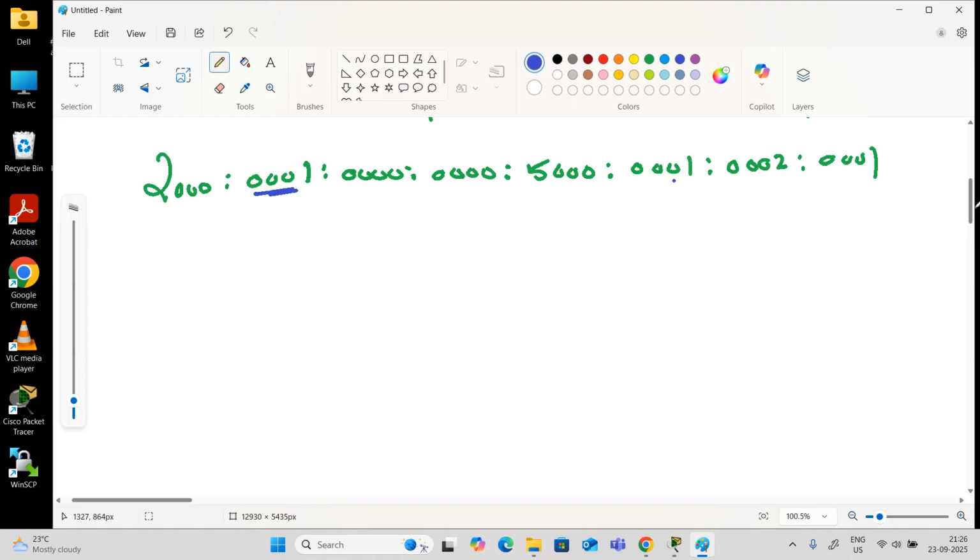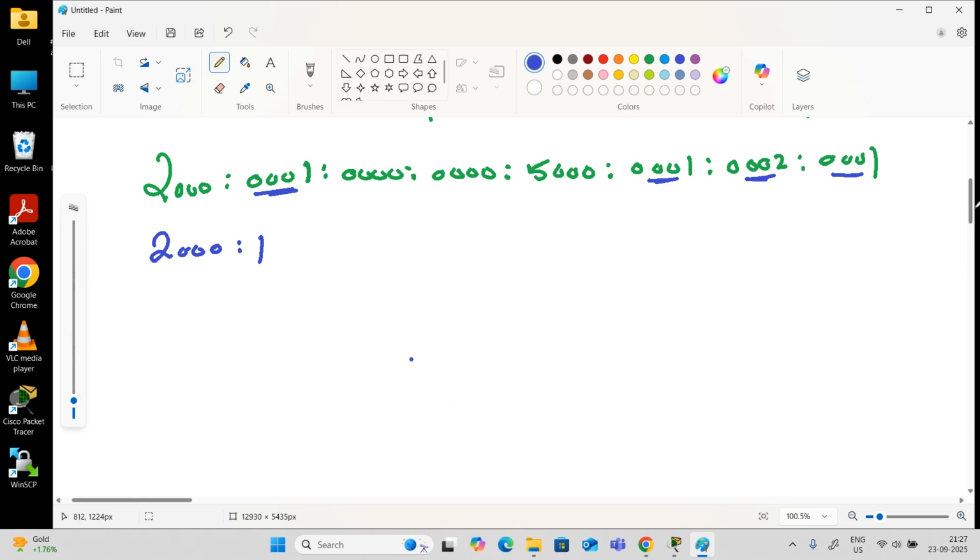See, these leading zeros can be omitted. So I can write 2000 colon 1 instead of 0001. Because that leading zero, is there any use? Is there any meaning? Leading zero has got no meaning.